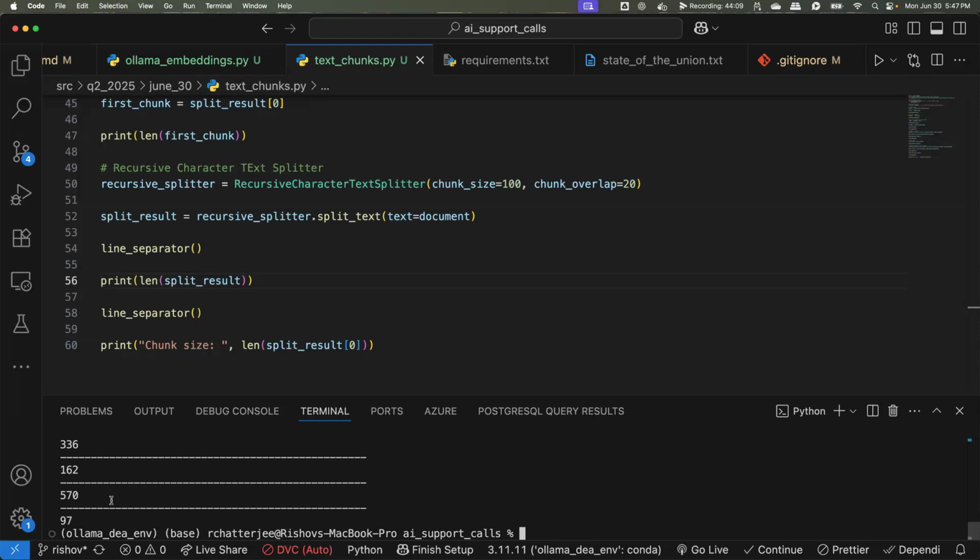So when you have your result in multiple chunks, you want to set a value of K to say how many results you should be expecting that could potentially have your answer. So maybe you set the threshold to five, because you don't expect more than five chunks to have your answer. Then when you set K to five, it will give you those five chunks as an output. So that's one way you can retrieve the context from multiple chunks.